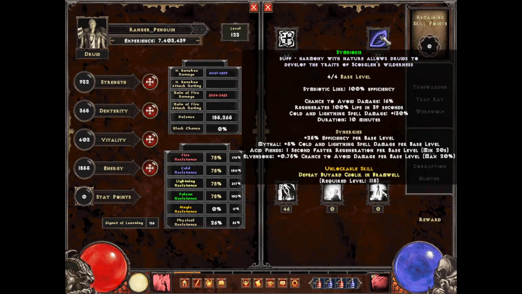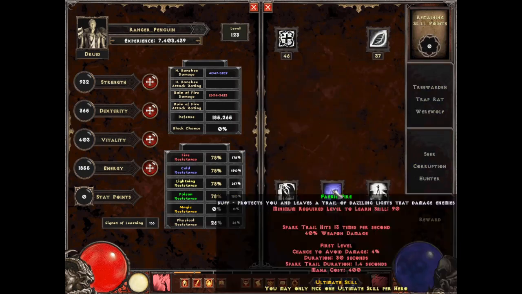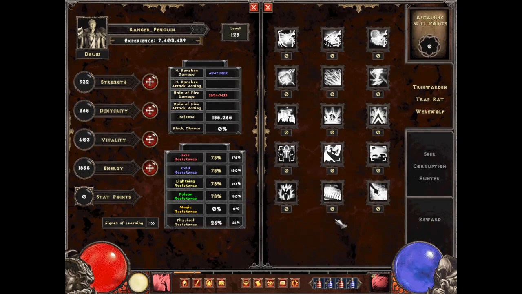So you can see the synergies again, that Mythyl is going to give us more spell damage, and the Elven Song is going to give us a chance to avoid damage completely, which is good because we don't have Fairy Fire anymore. So that is all the skills.